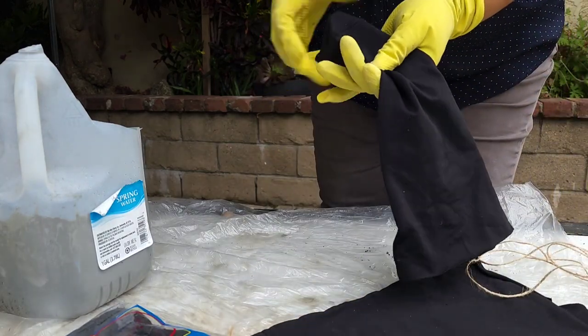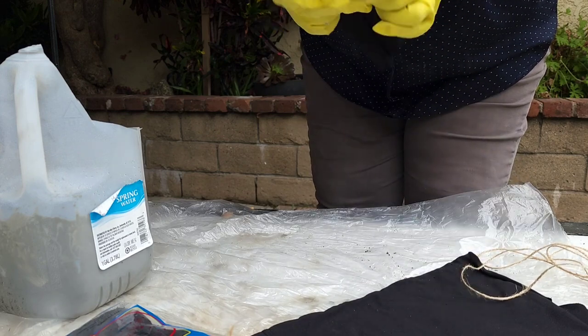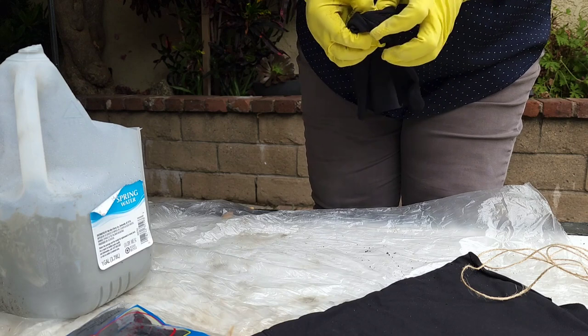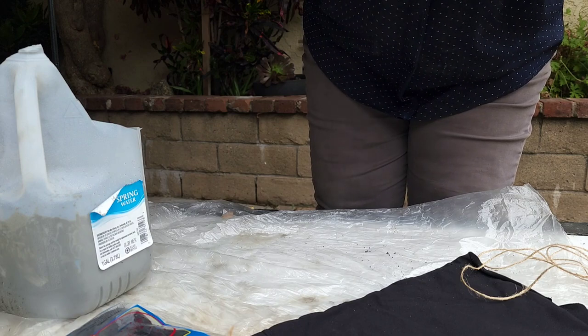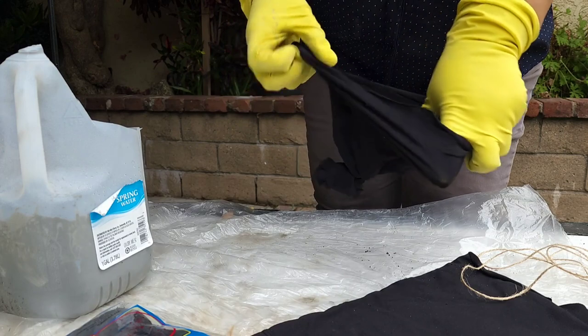Next, I'm going to fill the pantyhose with the cement. In my case, I cut one full pantyhose into two, and so I have holes on both sides, so I'm going to tie a knot at the bottom first, then I'm going to start filling it in with the cement.